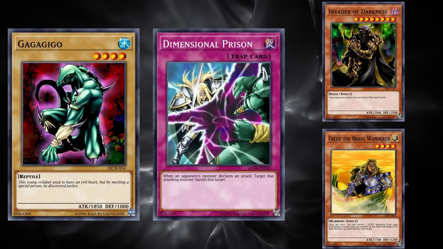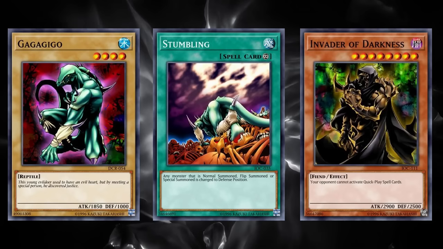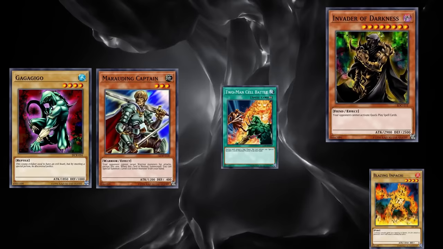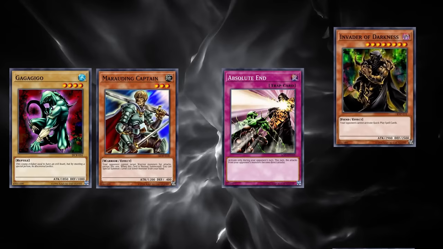Gagagigo found himself wandering a graveyard in this different dimension, but eventually Gagagigo ran into the person who sent him there, the Invader of Darkness. Impressed with the strength of Gagagigo, he became a general in Invader of Darkness' army. In their conquest, Gagagigo got betrayed and ended up teaming back up with the Marauding Captain against both Blazing and Pachi and Invader of Darkness. In the fight, Gagagigo would take on a blast from the Marauding Captain, Absolute End, allowing the Captain to defeat the Invader of Darkness, or at least for the moment.